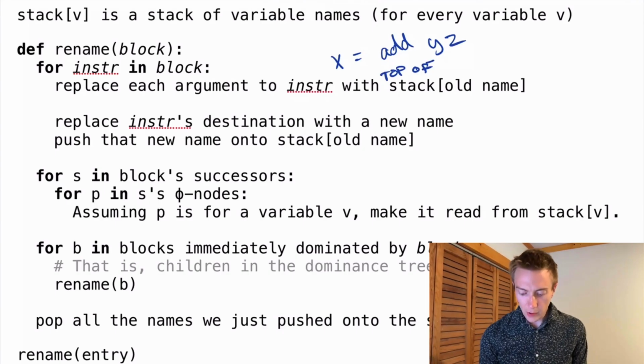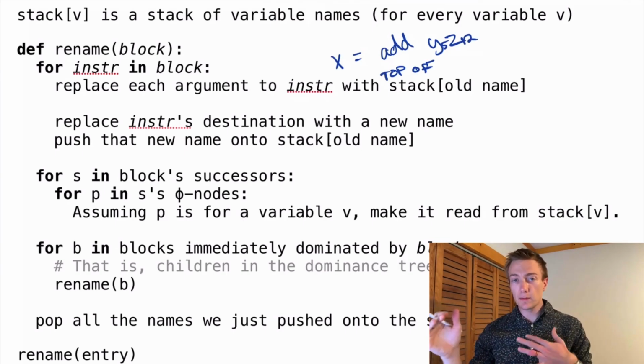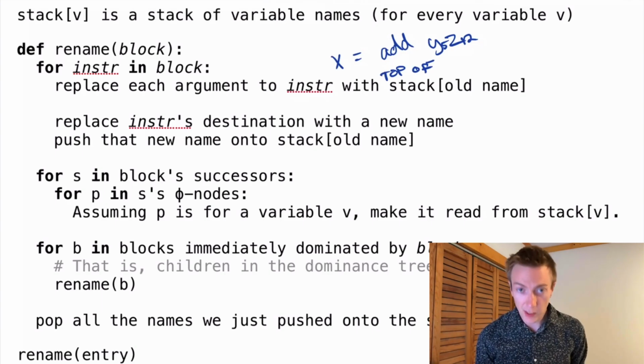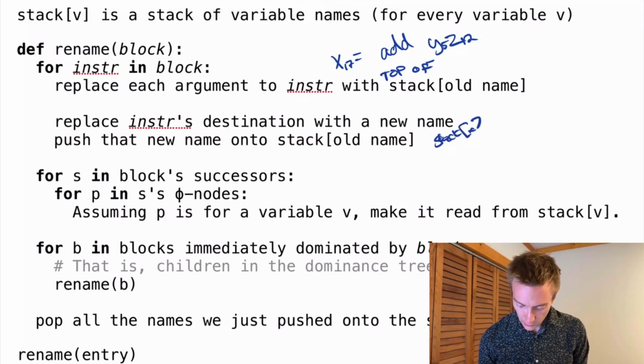So this is y5 and this is z12, for example, using the current names of the variables that will be located at the top of the stack. Then we will generate a brand new name for the destination. So this is like x17, for example, and we'll push that onto the stack for the old name of x. So now the stack for x, for example, may be very tall, but we'll have x17 on top.